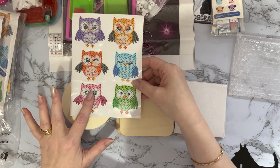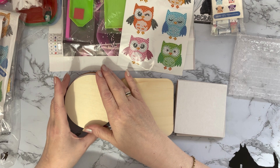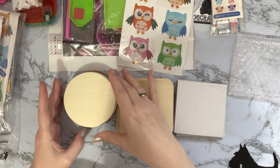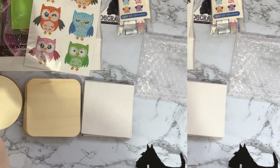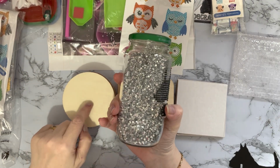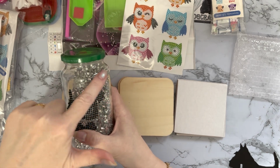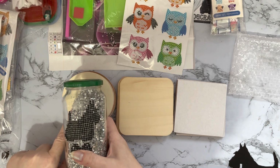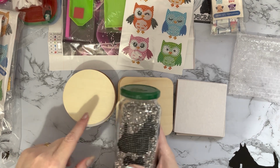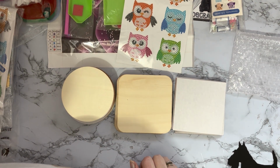We can do 6 of the owls if we want to, or if you don't want to put owls on the coasters, you can just do your own patterns. I have in the past done my own little Scotty dog pattern using spare drills. These are all my spare silver crystals. Look, I could use all these up on these. I've got a little Scotty dog, so I could do some little Scotty dog shapes on my coasters, and then I've got a set of coasters with Scotty dogs on. I've also got paw prints as well, so I could do a paw print, but it's just something to use them on.